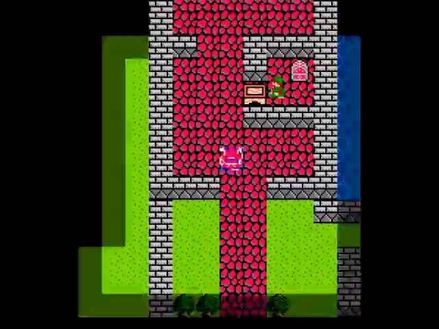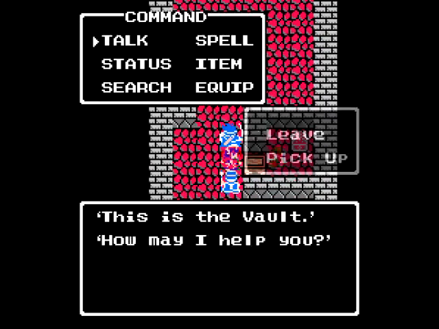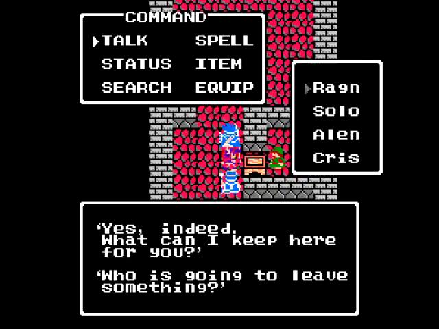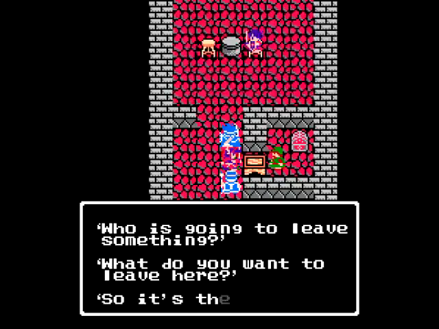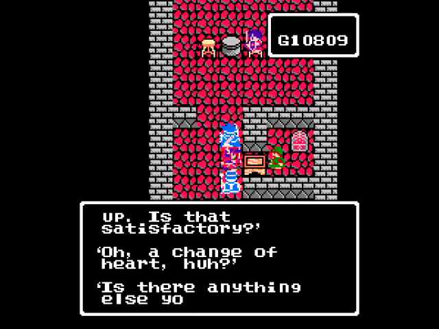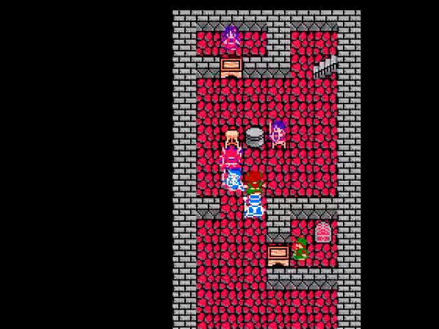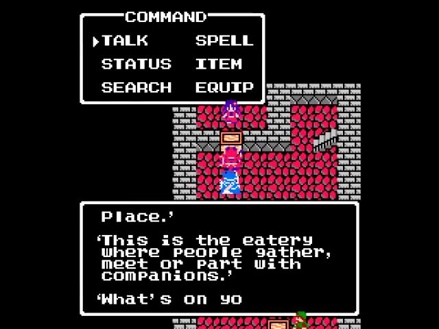So I just returned back here. Now, you want to have the golden claw for level grinding later, but I'm not going to do any level grinding for quite some time right now. So what I want to do is leave that here. 1,500 gold to pick it up? No way, man! There's another way you can get around that cost. I don't want to have to pay 1,500 gold every time I want to do some level grinding. So, here's what I'm going to do.